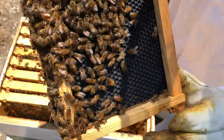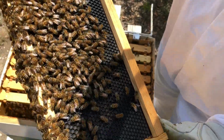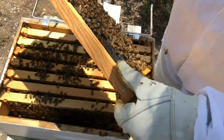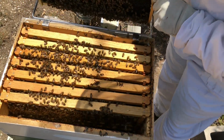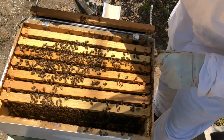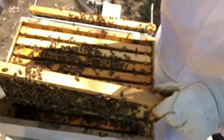Now drones, you know, it's because this hive was going to swarm, but drones are really a resource hog. The guys are in there just eating food, and their whole purpose is to go mate with queens from other hives. Not the same queen. They don't mate with their mother. So let's see if we got any more queen cells in here.